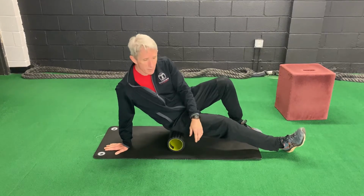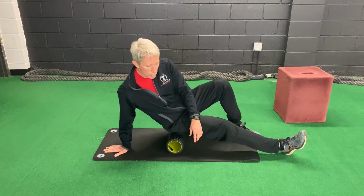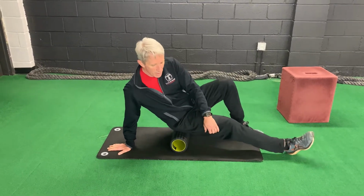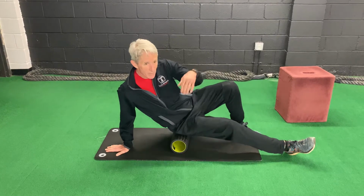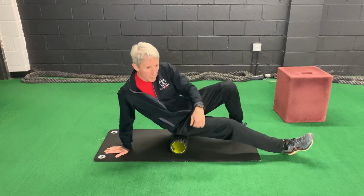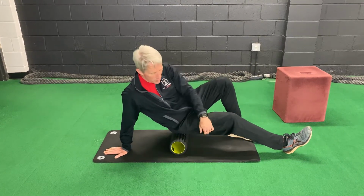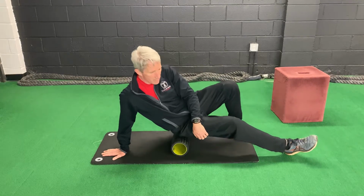Don't overdo it. Don't try to force the body to loosen up. And I want you to just roll a little away from the camera, a little towards the camera, what we'll call east and west, and provide some vector variability in terms of the force, gravity on your body and your body weight pushing into the roll. We change the angle of that a little bit.